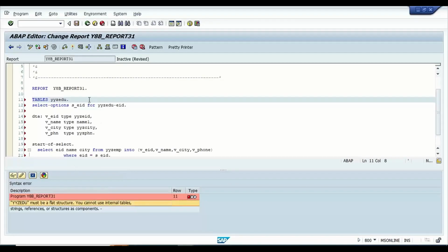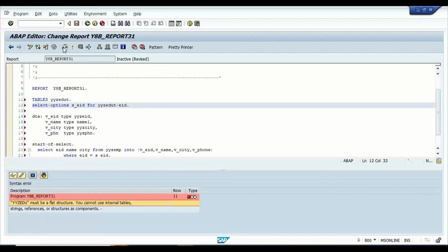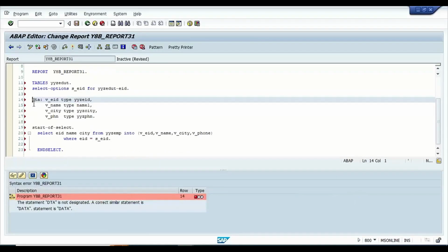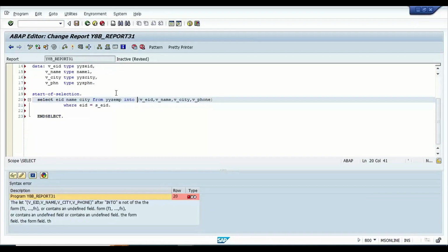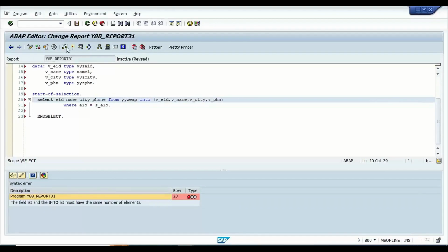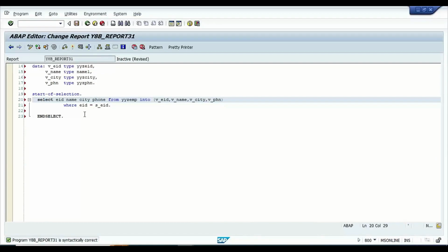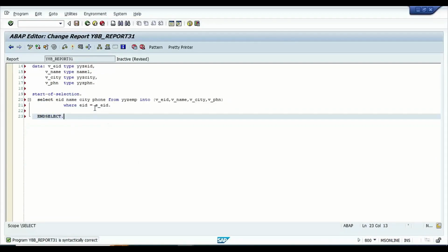Now, select EID, name, city, phone. Now, here it is not throwing any error, but we should not use the equal to operator.